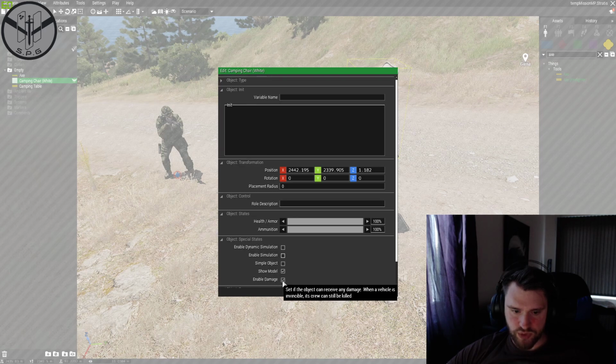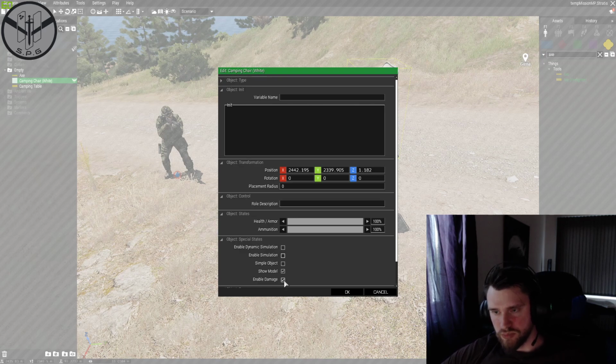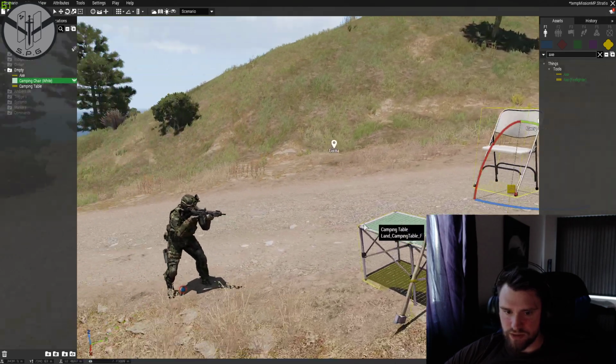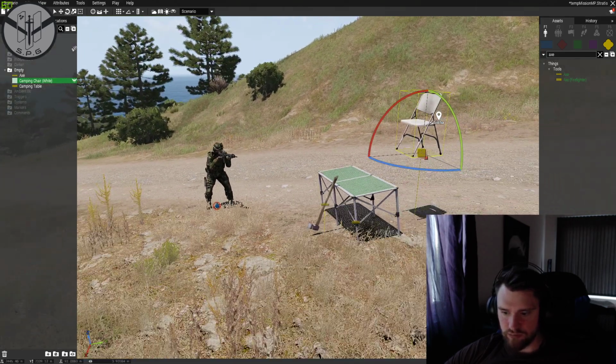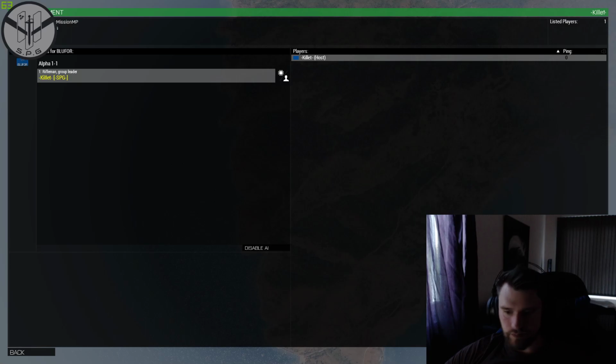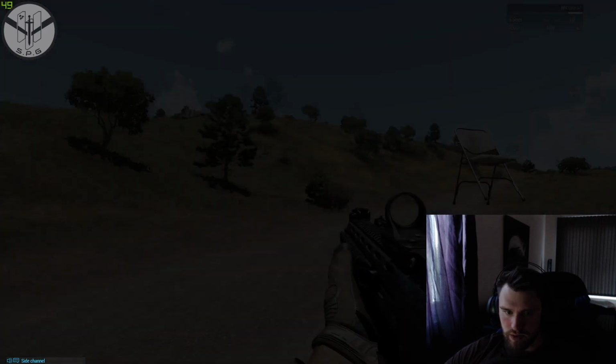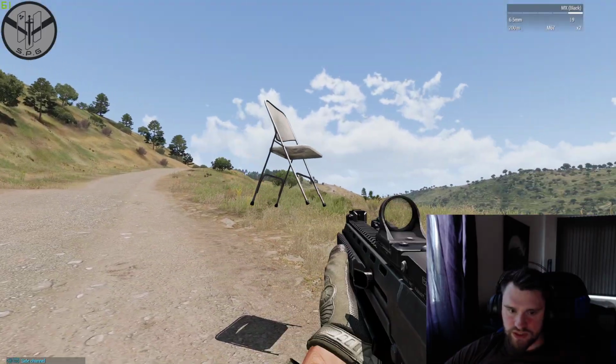We can also disable the damage of the object. For example, if it's a camo netting, it's quite common that some player would accidentally hit the camo net and then it's just gonna lay down on the ground looking really stupid. So if you just disable the damage of the camo net, they cannot drive into it and it will simply stay in place to look good or whatever. There we go. We got ourselves a floating chair.